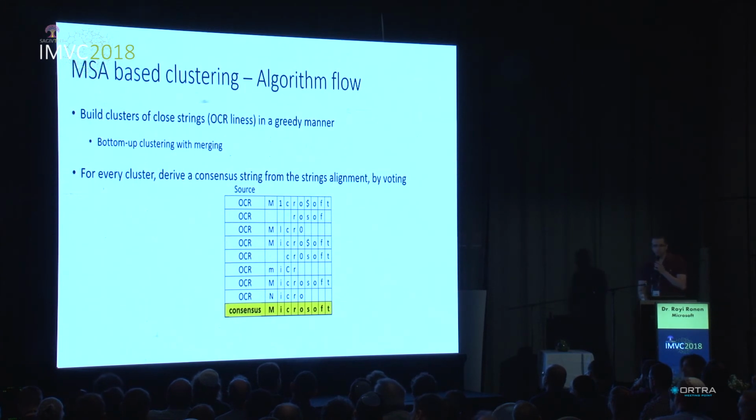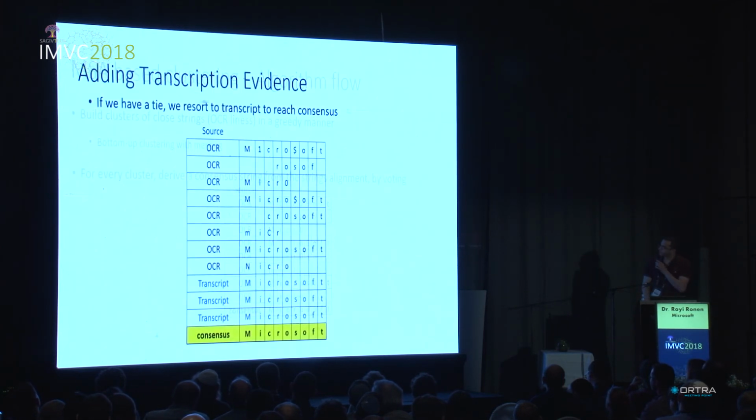What we've observed in many videos is that while OCR gives you errors in almost every string, it also depends on the sampling rate. If you look at the bigger picture, literally, you can see that the voting gives you a pretty good consensus string. So this reduces the number of errors dramatically, and we can actually correct the errors from one frame to another.